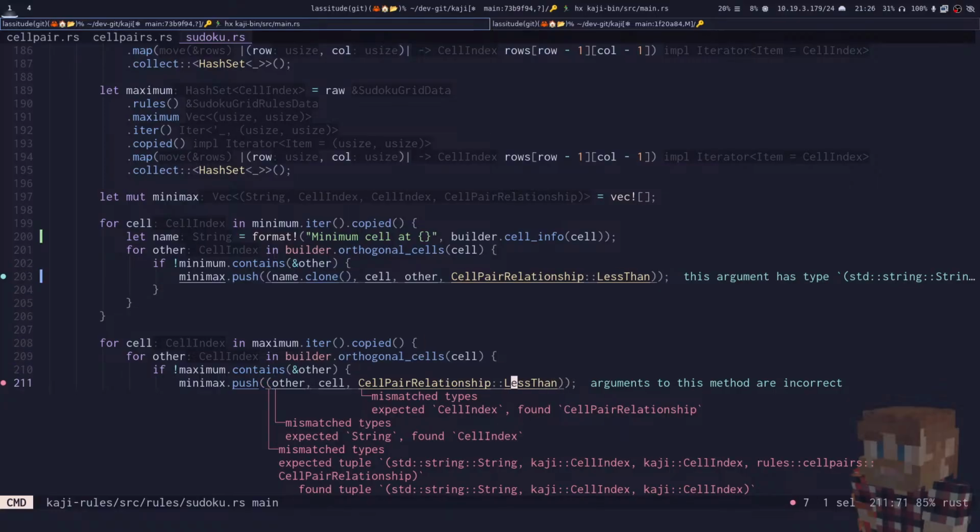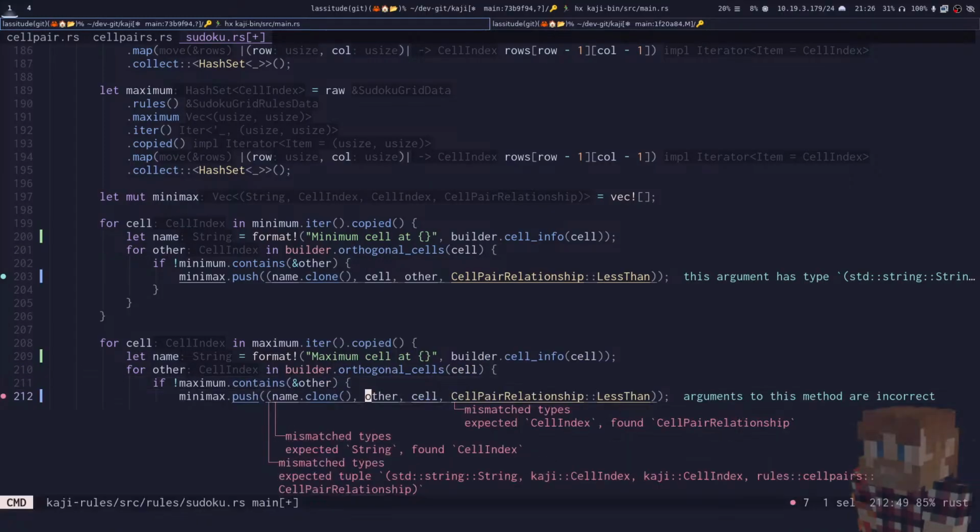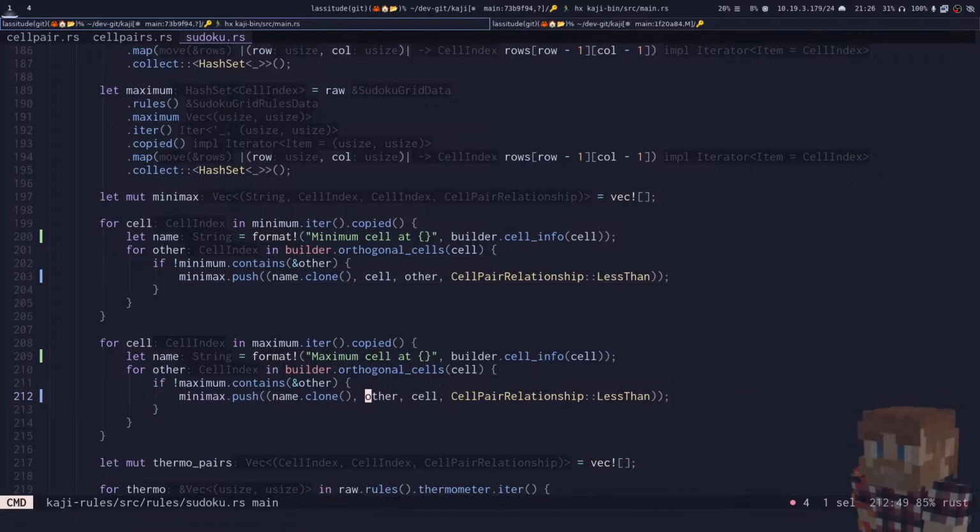Now again here, so let's copy that, pop it here. We're now doing a maximum cell. So that gets us our minimum and our maximum.